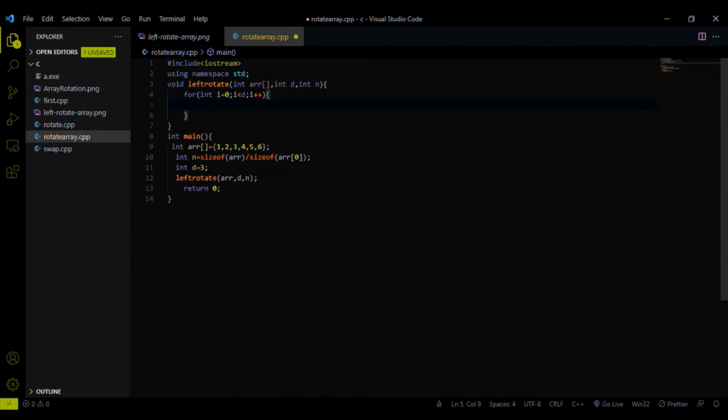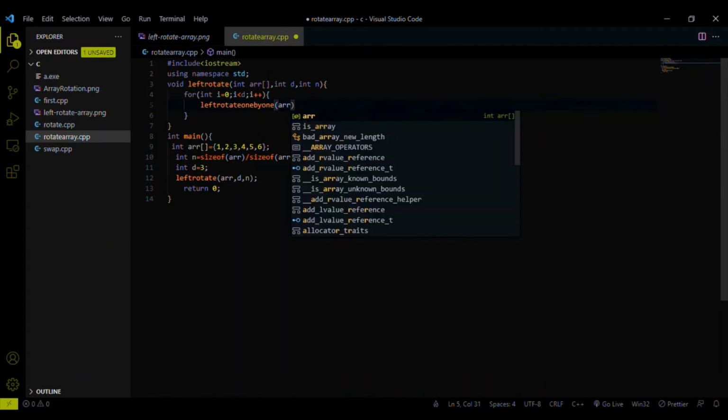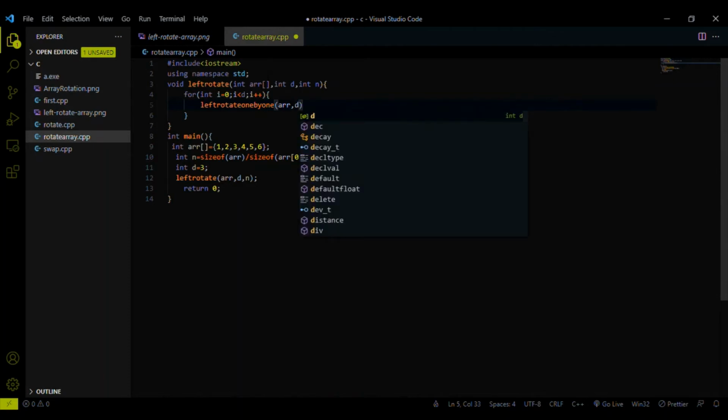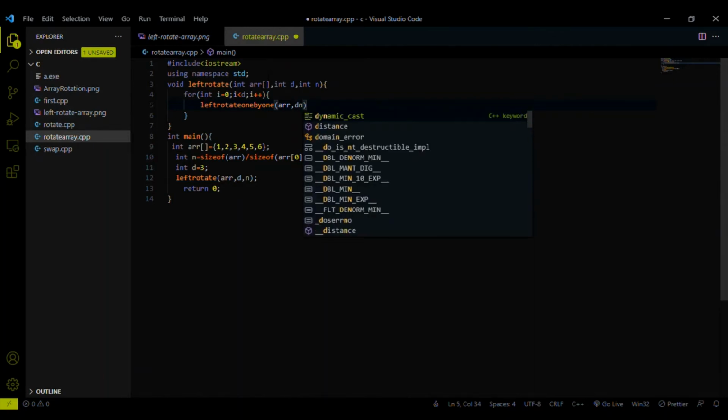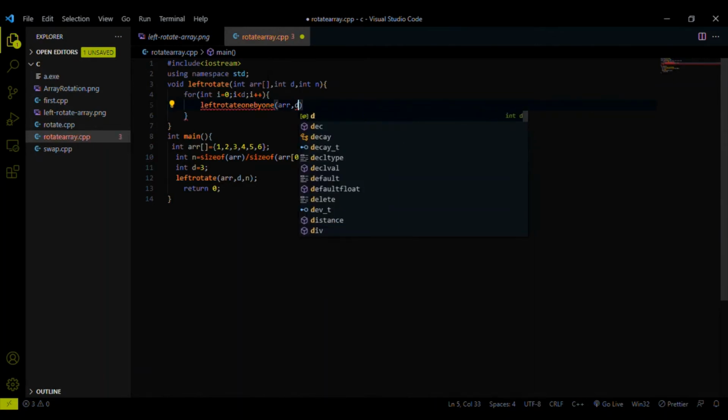And here we also call a function rotate one by one. In the arguments we take the array, d and n.